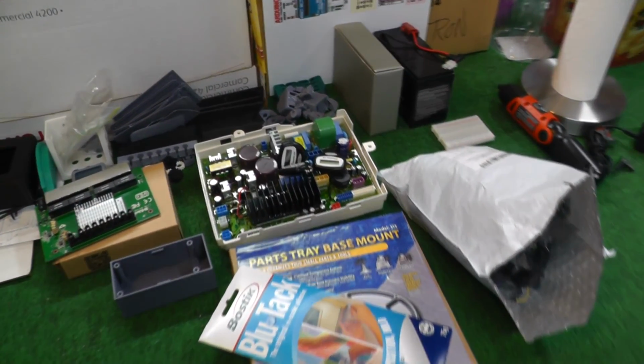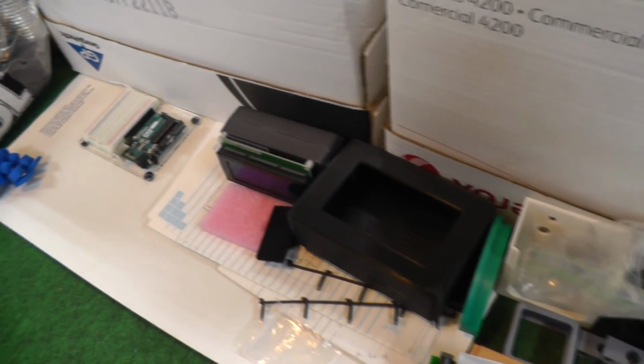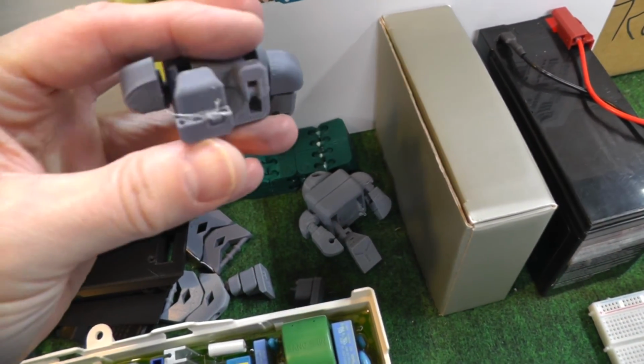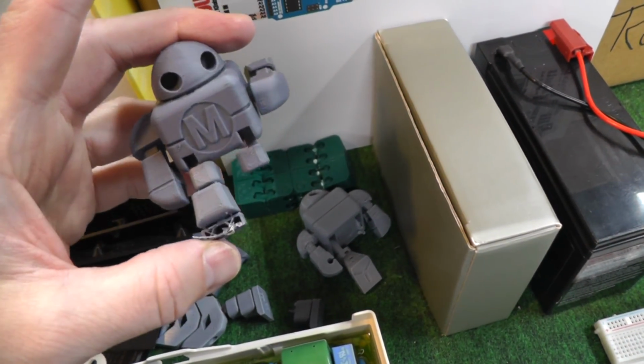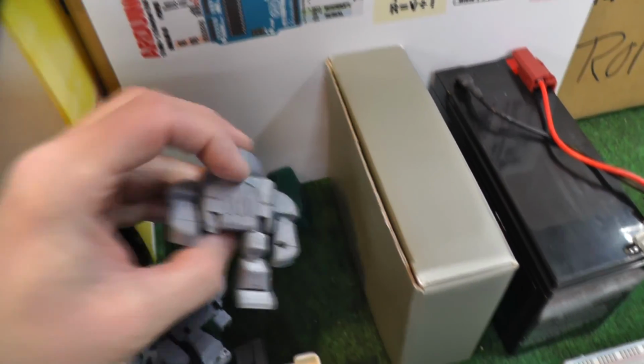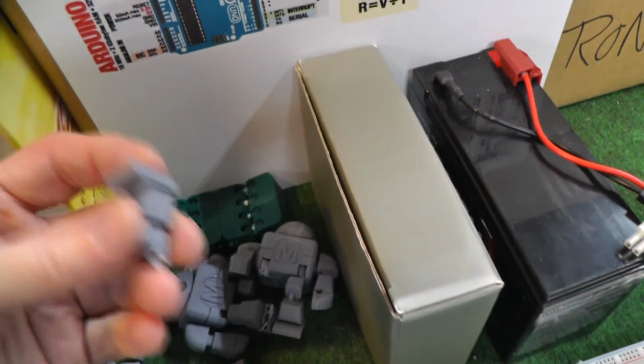Over here's the graveyard of test prints and things that went wrong. Little Arduino boards and little 3D prints. And what do we have here? See, I told you, a whole pile of little robot guys with broken appendages. There he missed a knee and a foot. There's whole legs gone. Oh, here's a leg.